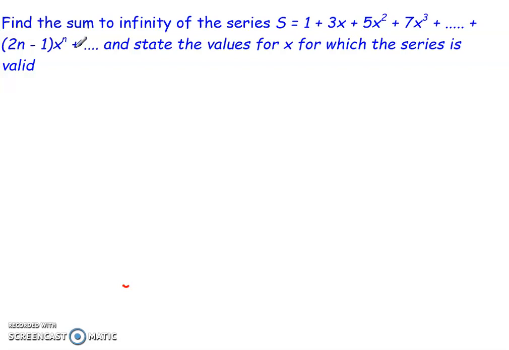Now, the first thing I would always tell you to look at for this kind of question is the coefficients of each term. So I've got 1, 3, 5, 7. What that actually is, is a linear recurrence relation that I can write as u_(n+1) equals u_n plus 2. So the next term is equal to the previous term with 2 added on to it, and I can apply the condition that u_1, my first term, is equal to 1. That gives me a linear recurrence relation I can use to calculate the coefficient of any term.